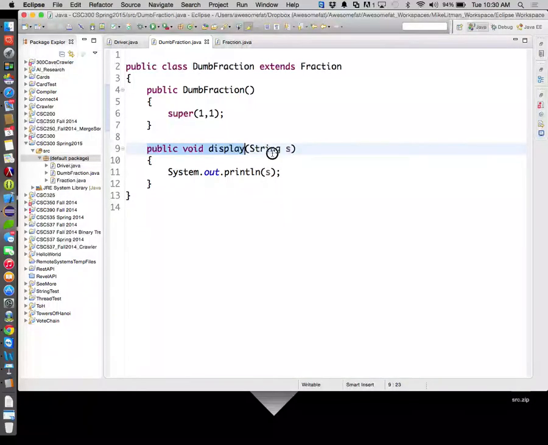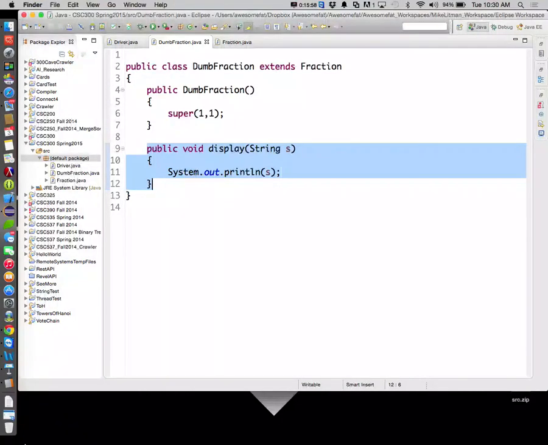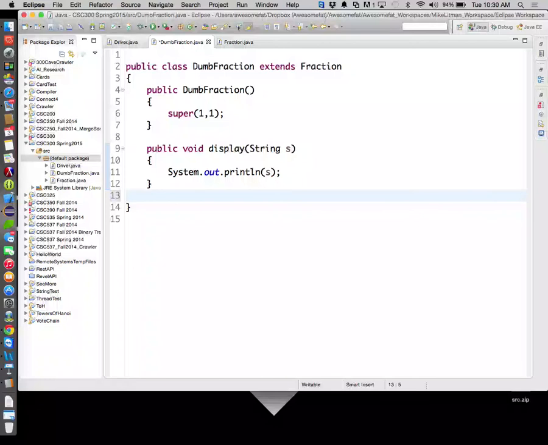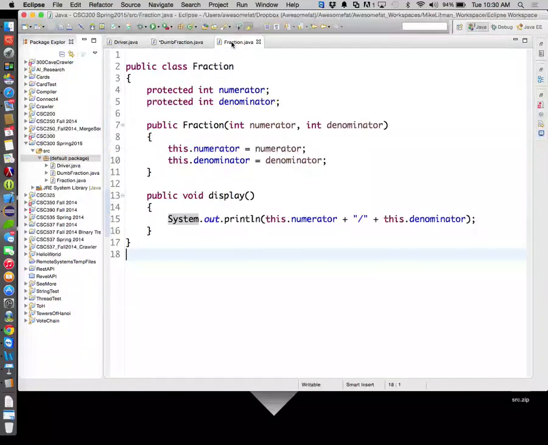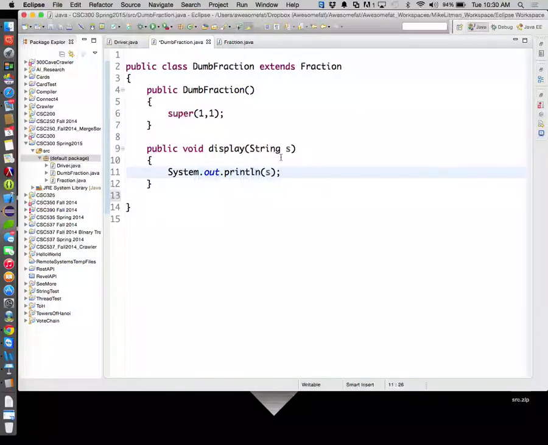We have a display method here, but we also have another display method available to us here, the one we inherited from our parent. We saw before that did not disappear. Still there, right? The difference is that our parent's display method requires no parameters. Our display method requires a string.